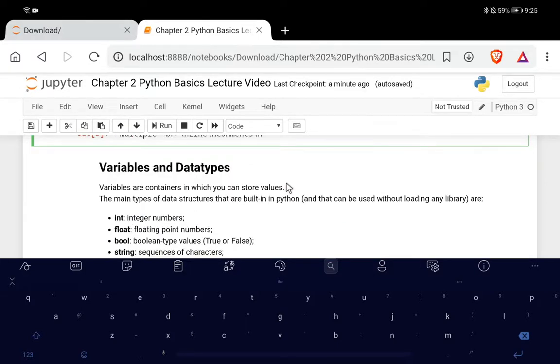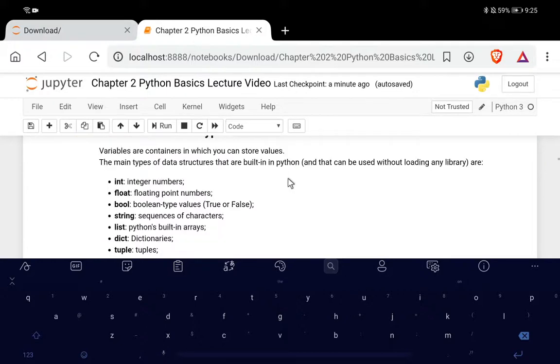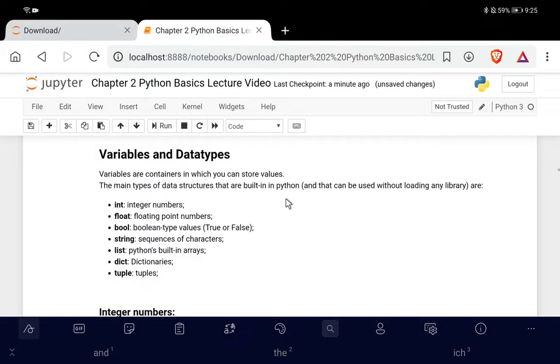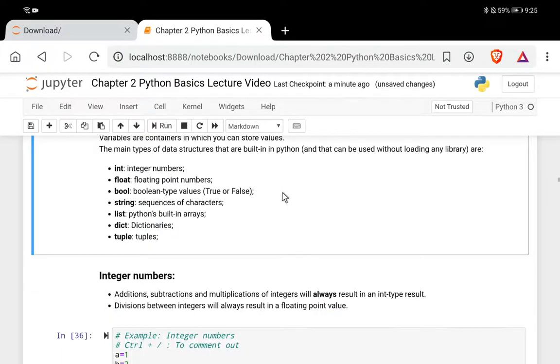Okay, so enough about comments. Let's go into variables and data types. Variables are containers in which you can store values. The main types of data structures that are built in Python and can be used without loading any library are: you have the integer, which is denoted by int. You have float, which allows you to use floating point numbers.